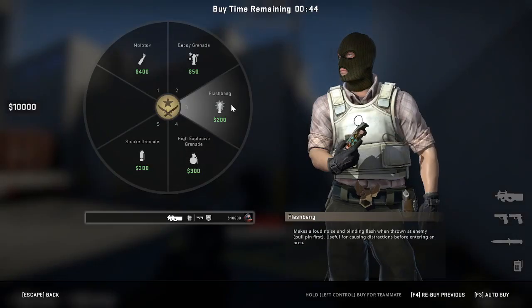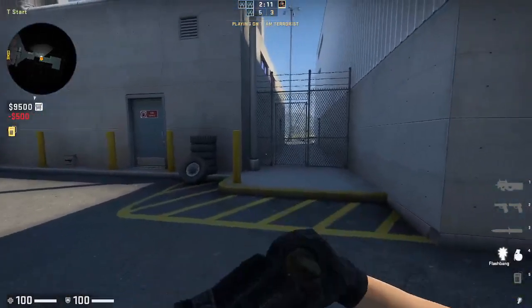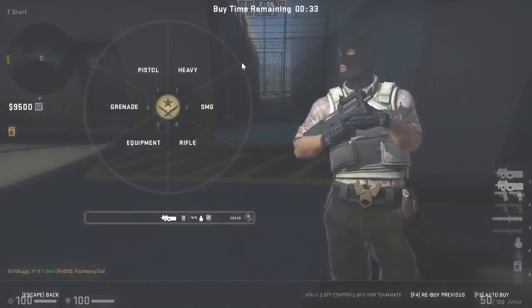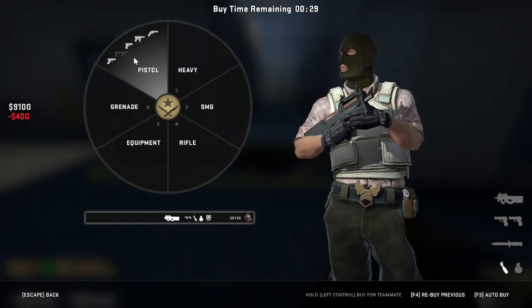And now, just something that'll make your teammates happy. This is a flashbang. If you throw a flashbang, you get blinded. So do your teammates. So make sure that whenever you throw a flashbang, you don't flash your teammates.